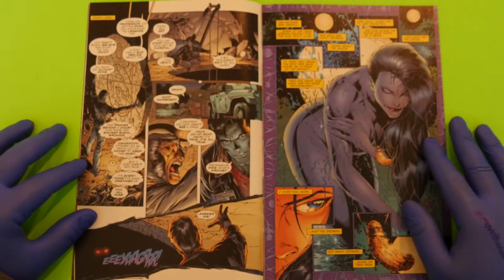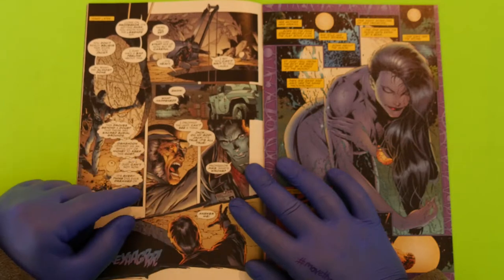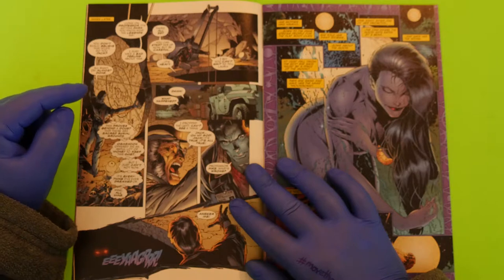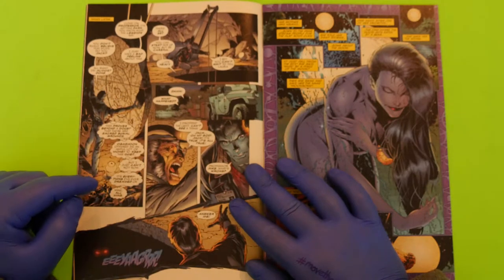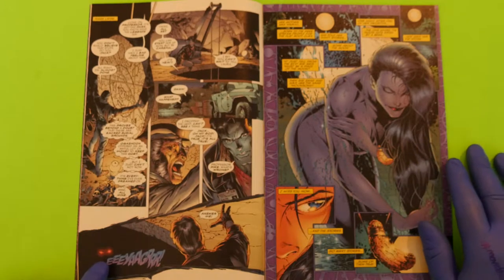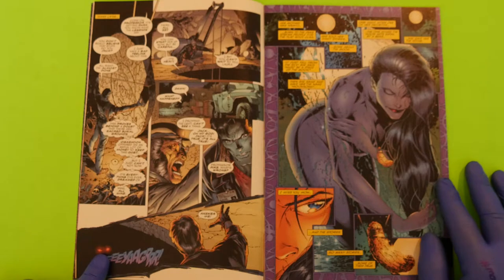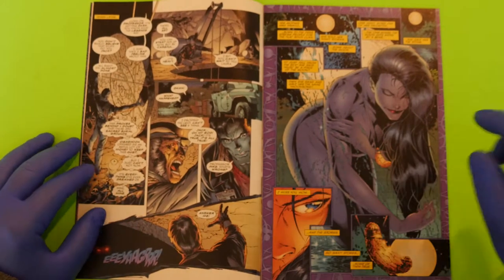So here we are years later. We've got this professor, Professor Pike, who's digging around in this opening in the ground. This is like some Native American burial grounds, but it's actually a lot more. There's a lot more stuff that was going on here. And out of nowhere, this mysterious monster shows up. And we don't know what happens because we cut the scene. We go to a new scene.